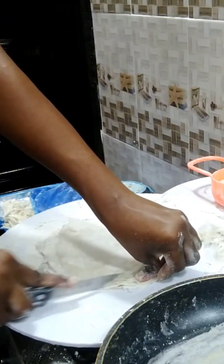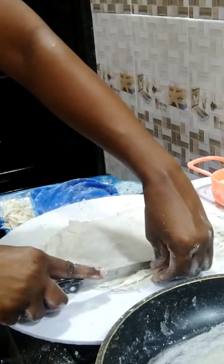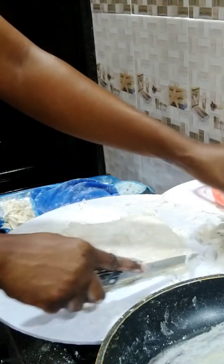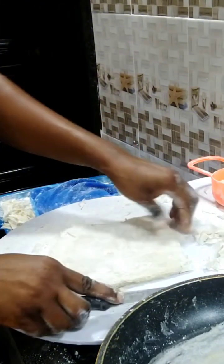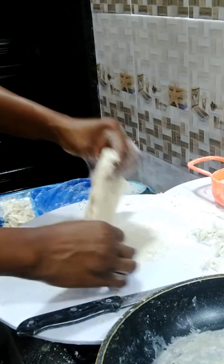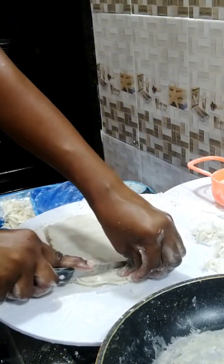Okay guys, people will be asking, are you going to waste these things you are cutting out? No. See, I'm team no waste, so none of this is going to be wasted at all. Trust me, I'm also going to fry it and make it crunchy, and my kids love to snack on it, so you don't want to snooze on this, right? Okay, so as I said earlier, I'm going to cut out the edges.